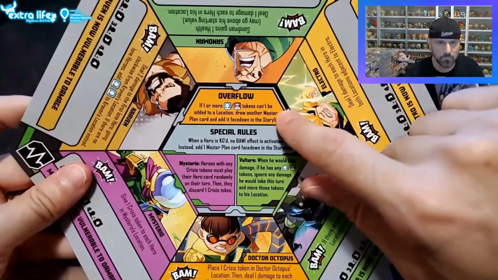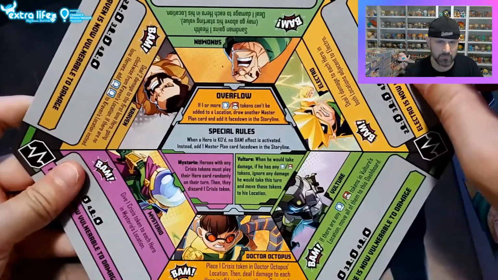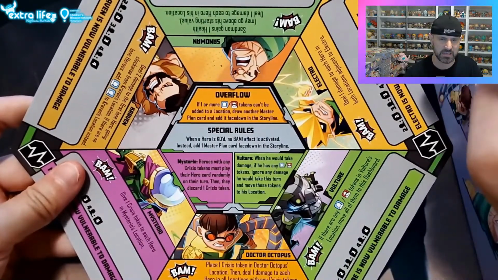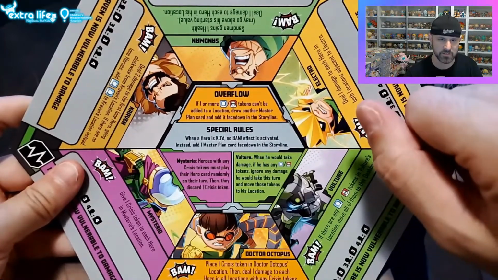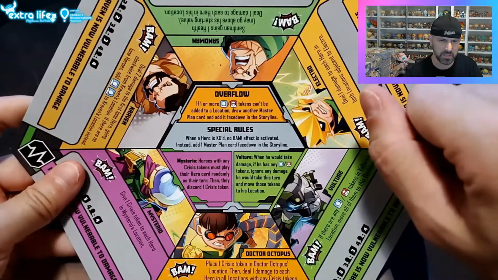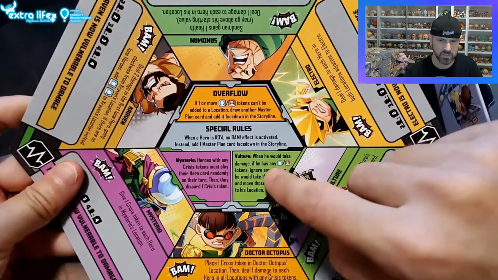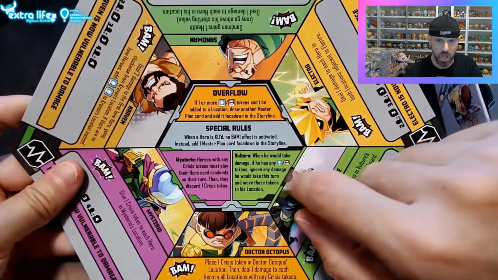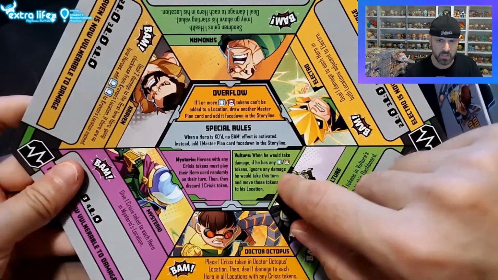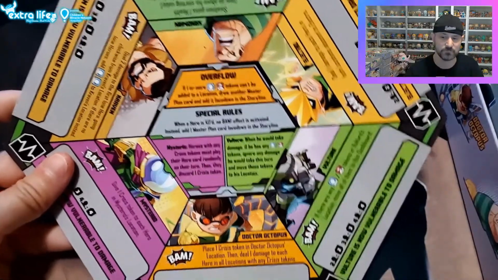Overflow. If one or more tokens can't be added to a location, draw another master plan card, add it face down. Special rules. When a hero is KO'd, no BAM effect is activated. Instead, add one master plan card face down to the storyline. Mysterio. Heroes with any crisis tokens must play their hero card randomly on their turn. Then they discard one crisis token. Vulture, when he would take damage, if he has any civilians or thug tokens, ignore any damage he would take this turn and move those tokens to his location.